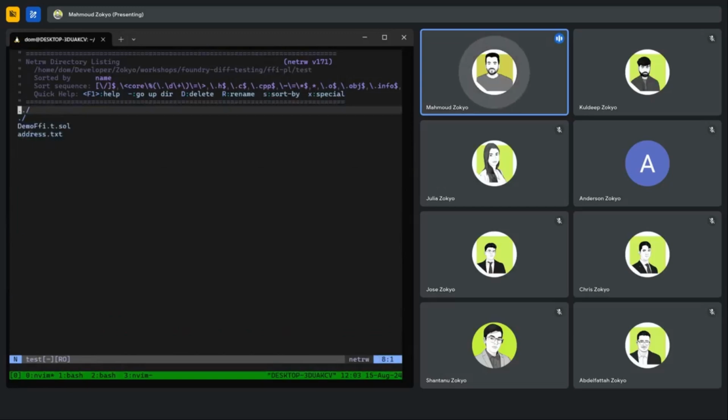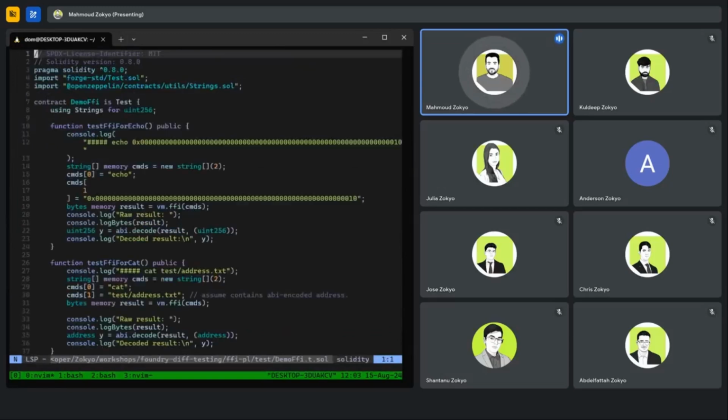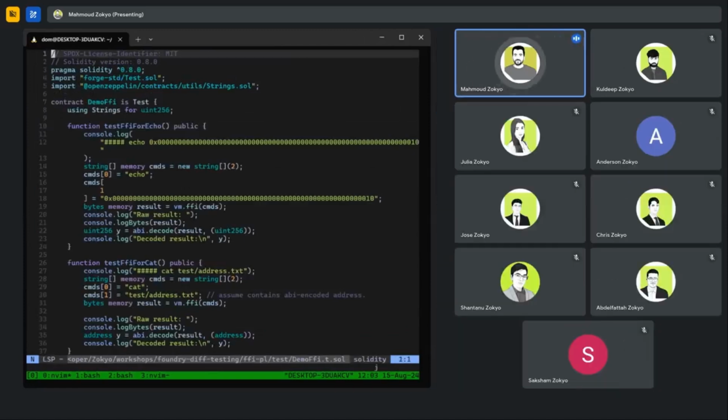Okay, so in order to actually explain differential testing, I just need those 10 minutes to walk you through something here, which is called FFI, which stands for Foreign Function Interface. Have you come across this before in Foundry, the FFI option?